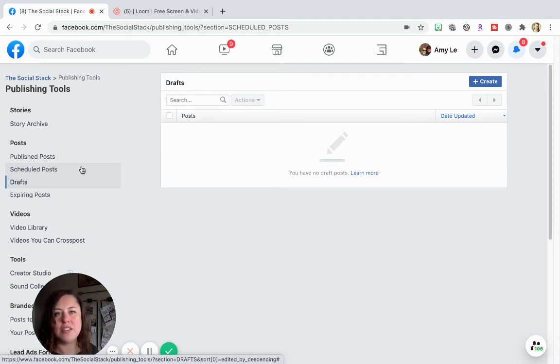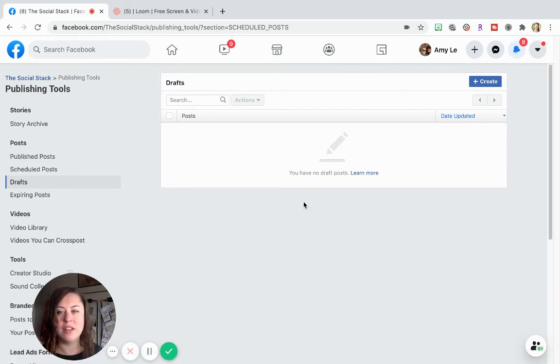I do recommend using a social media content calendar, whether it's just a list of Sunday through Saturday of what content you plan on posting. That way you just have it all written out. It's a nice little visual, especially if you're using multiple platforms. So that's just an extra little tip for you. It's nothing that you go buy or anything. You can just make a list on a spreadsheet or a note in your phone, just so you have an idea of what content you're posting where and when.